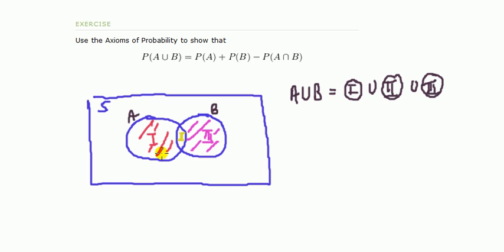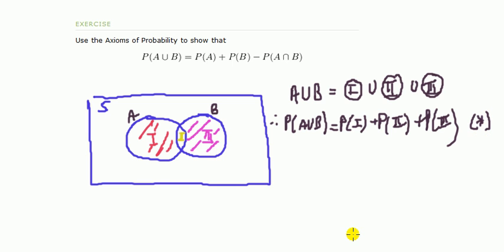Now, we've already said, we can see that 1, 2, and 3, they're mutually exclusive of each other, as discussed in the first video. And therefore, we can apply the third axiom to say that probability of A union B, therefore, must be the sum of these three, because those events are mutually exclusive. Let's call this equation star.